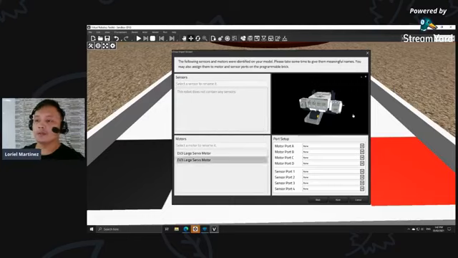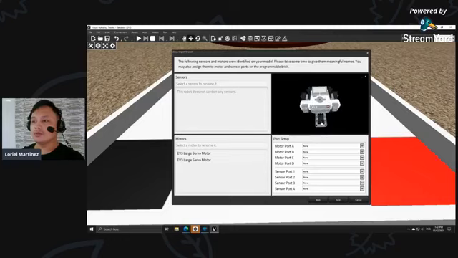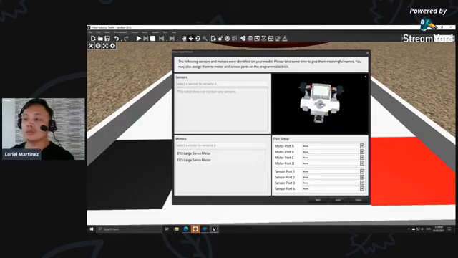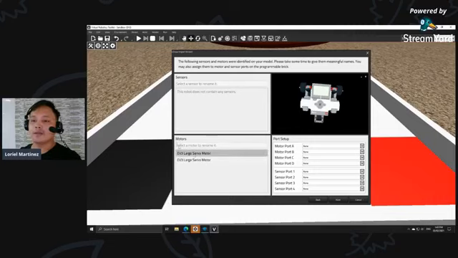Okay, listen. So first, again, in our robot we have two motors, two large motors. This one, the left and the right. And here we have motors, meaning these are the available motors that we have in our robot.